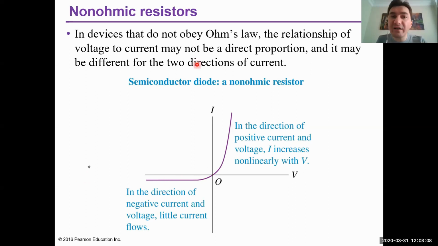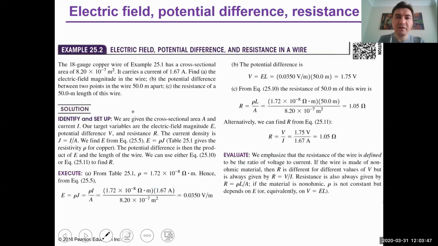So this is a very nice property of the semiconducting diode, which is one example of a non-ohmic resistor. So resistivity changes depending on the direction. You apply current in that direction, the device allows the current. But when you apply the current in that direction, the device does not allow the current. So it is open in that direction, it is closed in that direction, and they are used widely in technological applications due to that property. So now I have two examples for that part of my lecture.